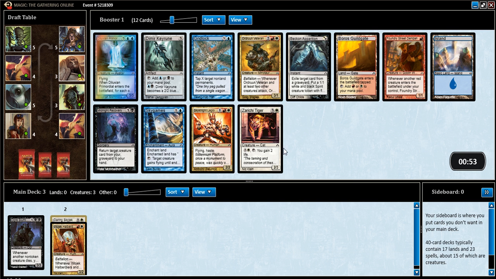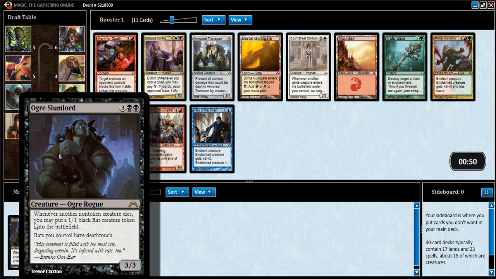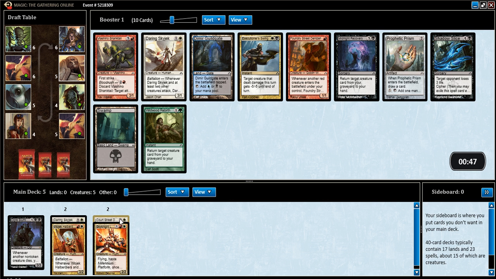And here we get a Skyline Legionnaire, which is the perfect pick. Also a Guild Gate, Apparition, Foundry Street Denizen. So I think Boros is apparently open, and I wish I had taken the Denizen rather than the Slumlord here, but oh well. Here it seems we get another one. Not many other things here that we would really want, so let's go ahead and take the Denizen.